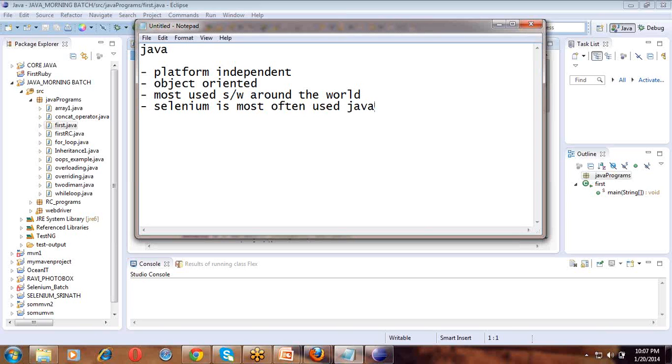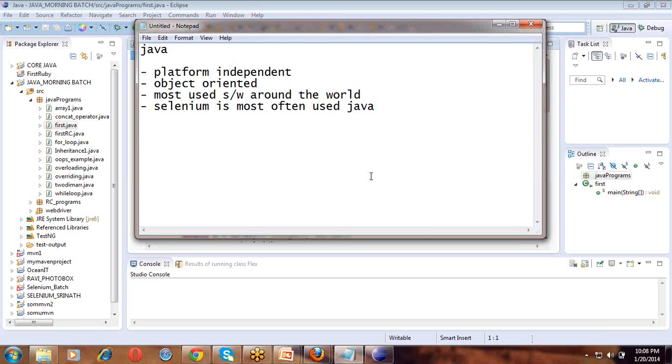That's why we have to learn this. So I don't deny that people use only Java with Selenium, not like that. But if you take 100 companies, 90 companies will use Selenium with Java. Only 10% of companies use Selenium with other languages.